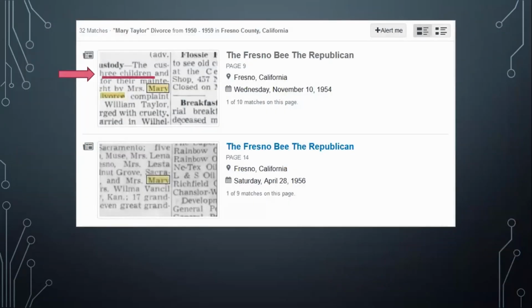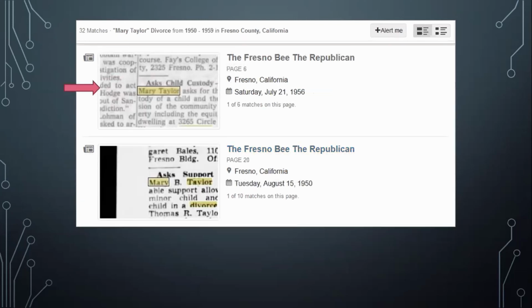And going through this, using those snippets again, you can start to see things, because here's another key element that you couldn't put as a search term, but it helps you when you're viewing this. That Mary Taylor and her husband had 1 child together. The first one here that we're seeing, this 3 children, we know that is not a possibility. Going to the next one, it looks like it's listing people talking about grandchildren, sounds like an obituary. We can rule this one out. The next one here, this is a possibility because they state it's about a child. So that's a possibility for us to consider. Continuing down, once again, this is a possibility. It says minor child instead of children.